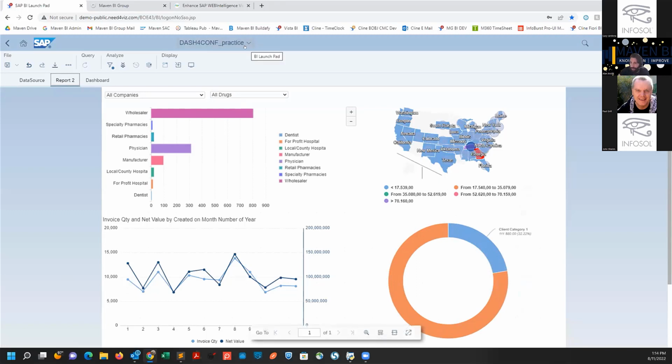Another thing that the user base really liked, and this was missing for so long, is responsive design. I don't have a client iPad on me, but I've had to go to the sites and test these out on their iPads, and these things look beautiful on the iPad. They scale perfectly and they're just as interactive. And to be able to take your dashboards mobile without having to redo a lot of your work is an extreme time saver. And again, they love it.